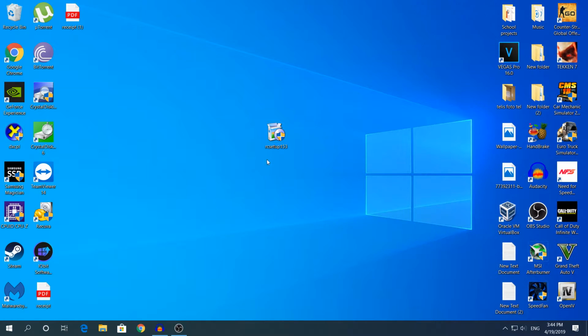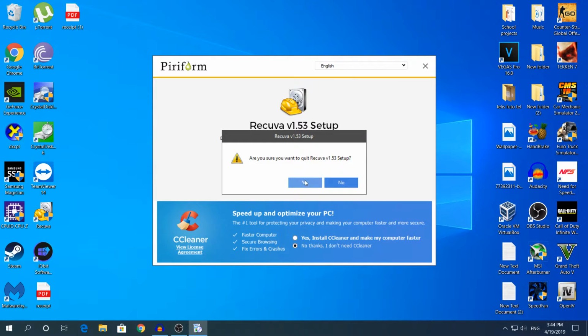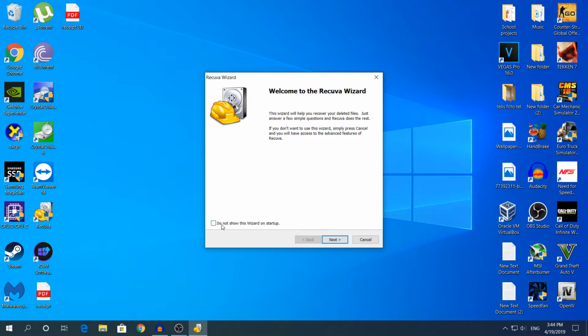And once you have downloaded, open the setup. Click yes. It will show the user account control. It does not show on the recording. And right here, just click no thanks, I do not want CCleaner. If you have CCleaner or you do not want it, then click install and then run it. I won't click install because I have it right here already. So open the application, and right here, if you do not want to show the wizard on startup, just check this option. I'm going to check it.